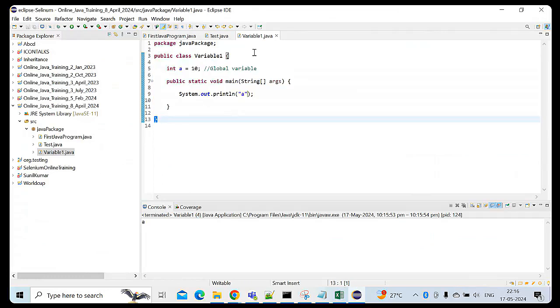So the variable whatever we created here is within the class body or class area.